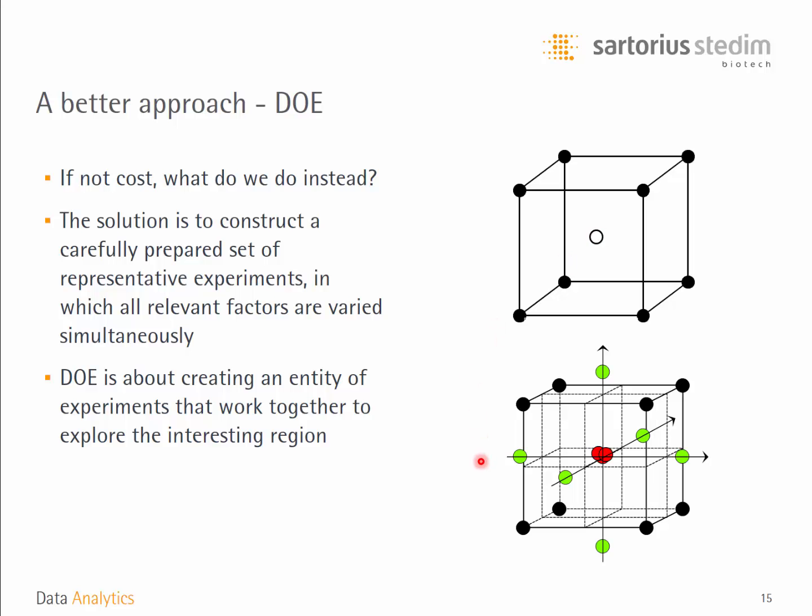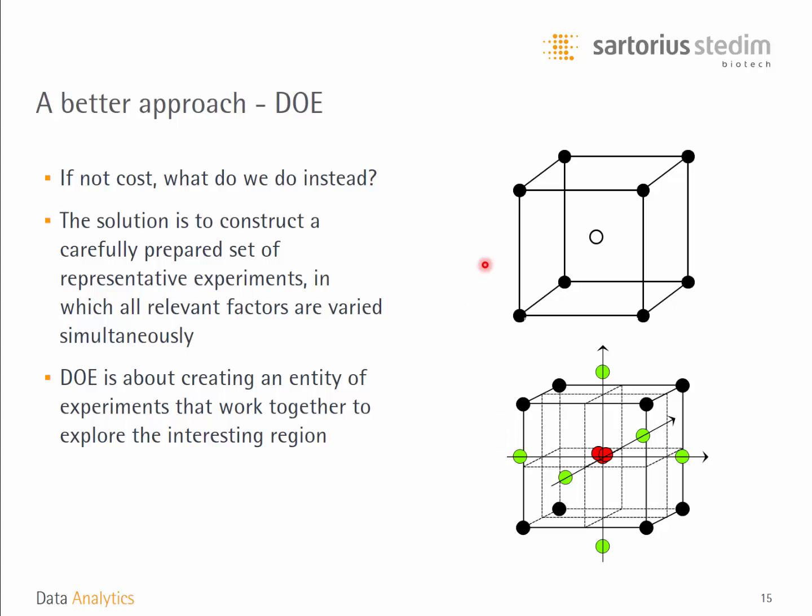In the lower part of this slide, we also see an alternative experimental protocol where there are a couple of more points, the green points that have been added, and this configuration of experiments is then used when we want to extract very detailed information about the relationships between the factors and the responses. But we will not go into those details in this early stage of this webinar.